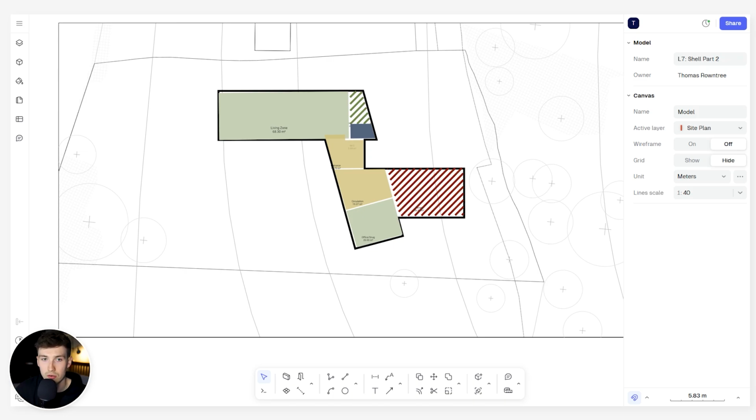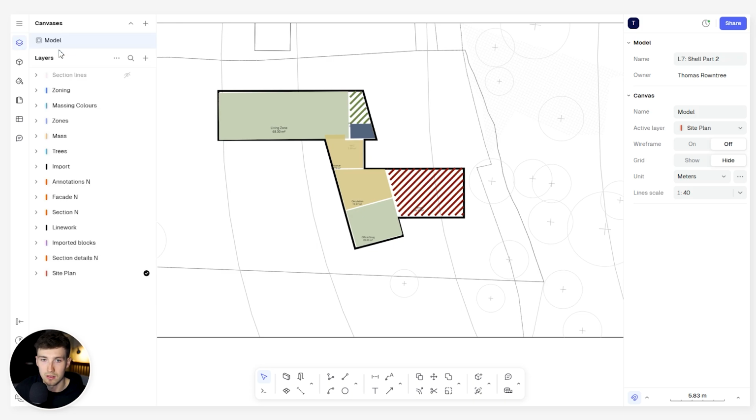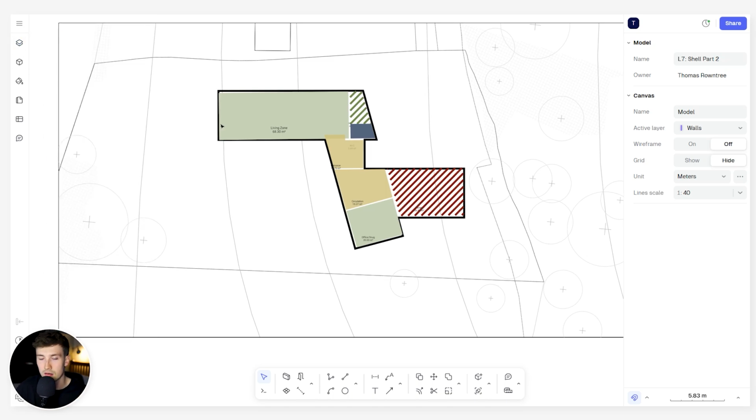And we're going to create a new layer, heading over to the left hand side. We're going to create layer, make sure the layer is active. And then now this is where the wall and opening tools become extremely powerful in Rayon. And I think this is a really easy and quick way to begin to start drawing floor plan sections and elevations.